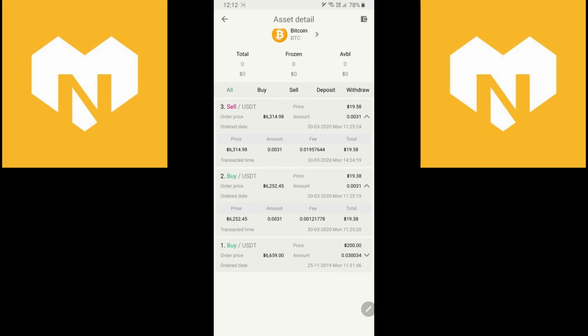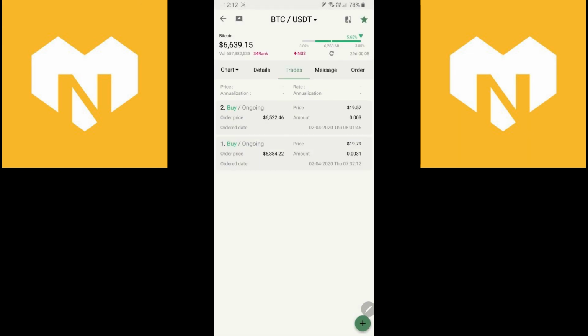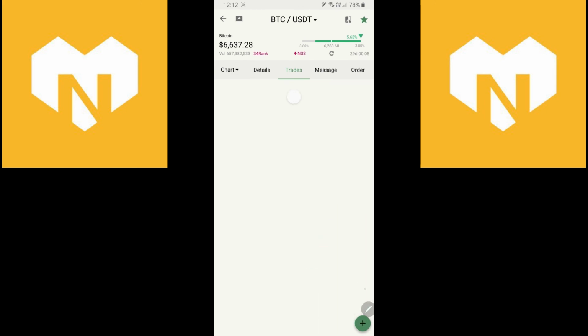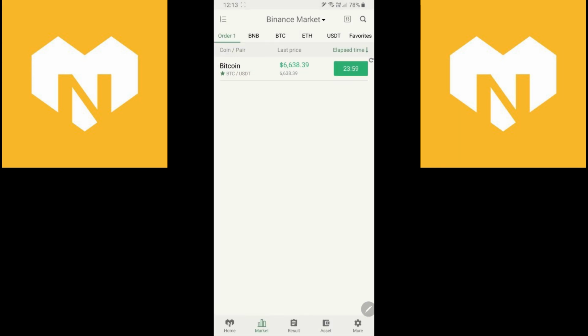So I made some money here. So like I said, if I placed a higher number, I would have made more money. So this was the asset detail, and you can actually see the prediction results the AI made. And all right, and you can see the trade results by clicking here. So I actually made 19 cents from that trade I made, and so this is the same window as we've seen before, and you can see if you made any money.